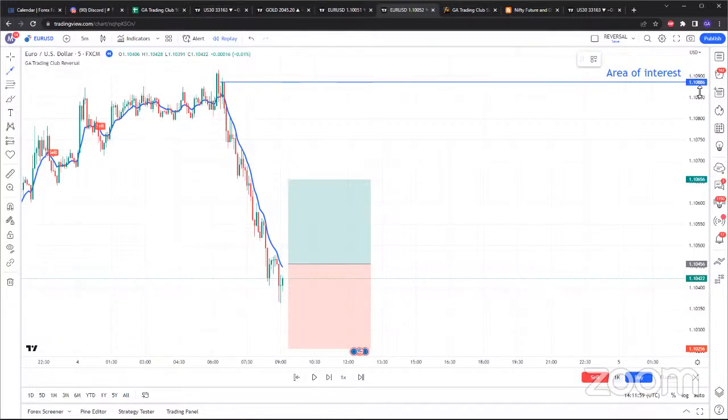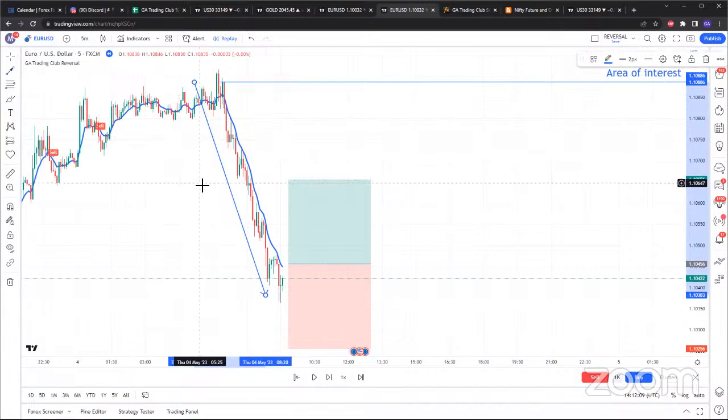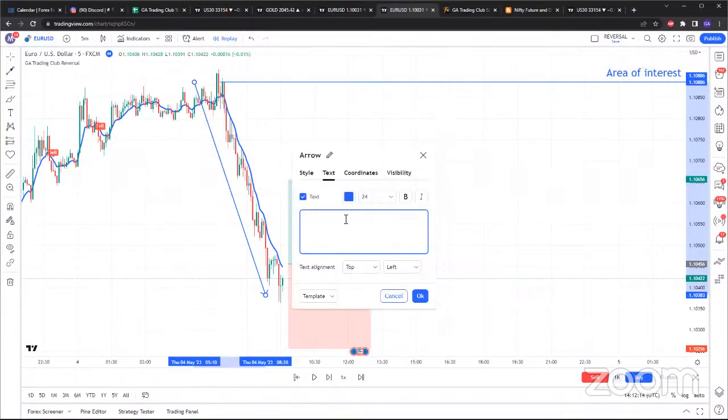So this will be 1.10386. I'll draw a trend line at 1.10386 right here. So why am I doing that, right? I'll name it. And the higher the trend, the better the reversal, right? But for me, based on back testing, I've seen that about a 50 pip move should be sufficient, at least a 50 pip move.